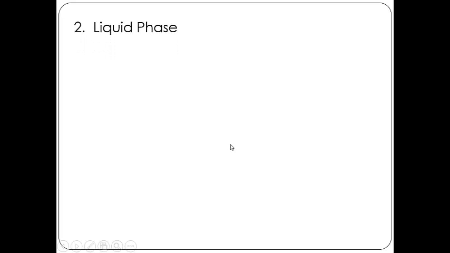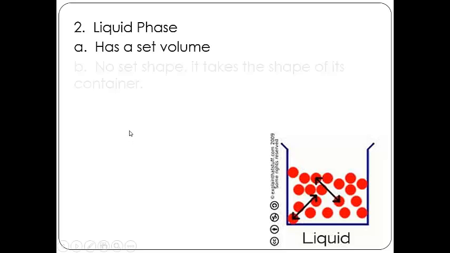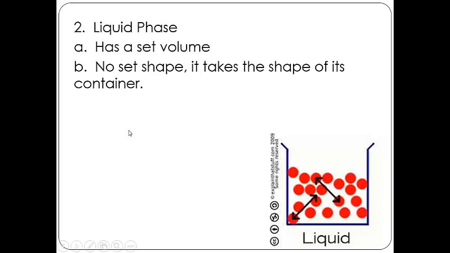Let's take a look at liquids. How are they different? Notice that the liquid particles here still have some movement. There's some room in between the particles, but they're not expanding to fit the whole container. Look at all this empty space up here. The liquid particles stay relatively close together. So unlike gases, they can't take up the whole volume of space that you give them. They have a set volume, but there is no set shape.